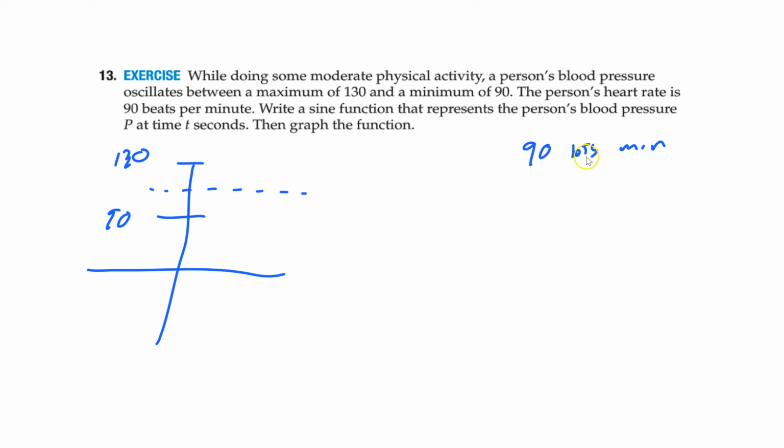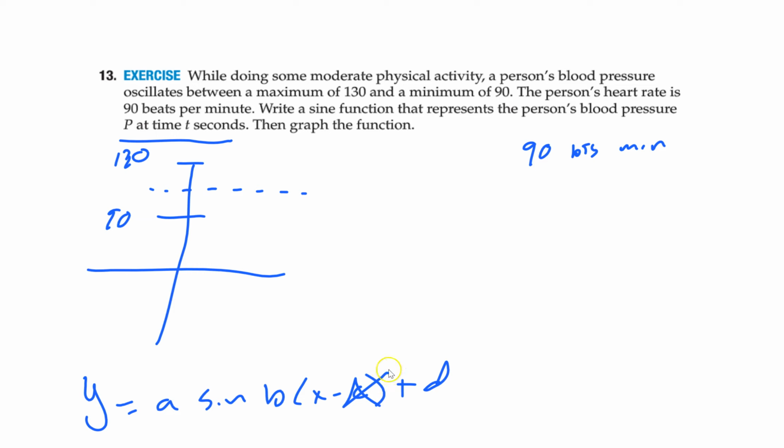So again, we probably have to do the same thing as before. Write a sine function that represents blood pressure in time per second. So we're going to do a sine function this time. Now again, I don't even need to put the plus c because we're not ever going to do that. We're not going to phase shift it. So I just have to find all this stuff. Now this is the hardest one because that's how you get your b. It's not directly b, but that's how you get it. So we'll say that for last.